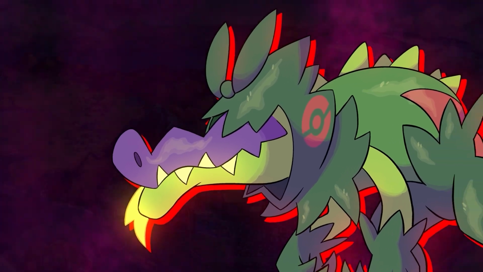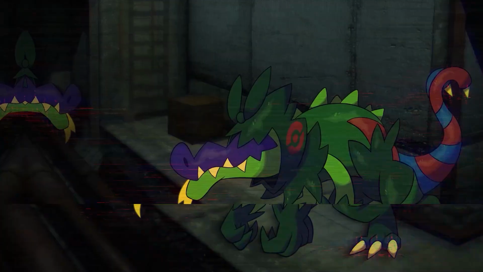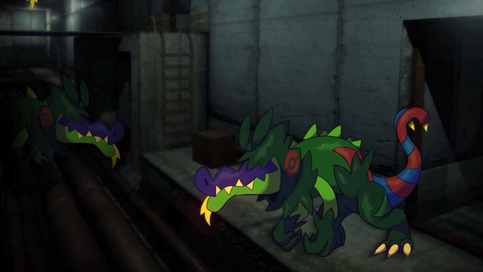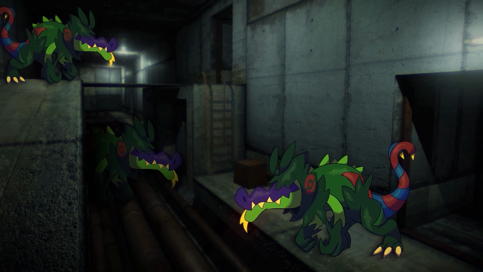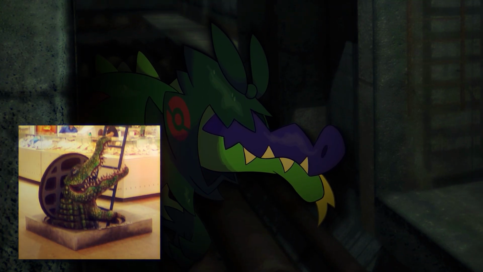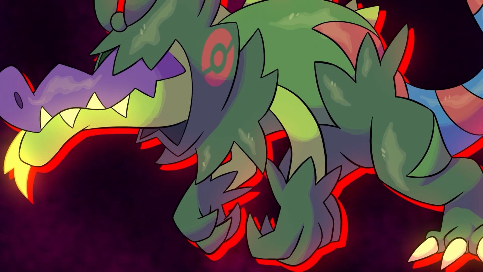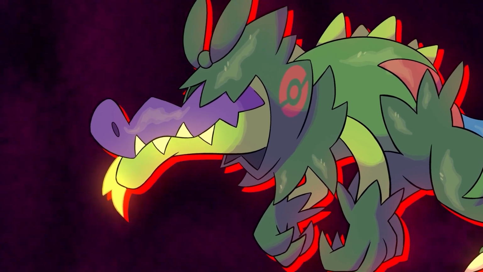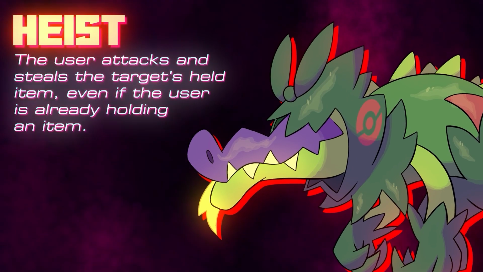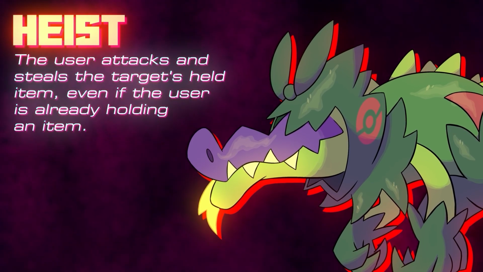While rare on the surface of Neo Kanto City, you can find these guys throughout all the dark corners of their sewer system, perfectly hiding under the murky, polluted waters. Of course, referencing sewer crocodile folklore. It's also got these sweet little burglar gloves to prevent it from leaving fingerprints, which is related to its signature move, Heist. It's just like the move Thief, where it deals some damage and then takes the opponent's held item.